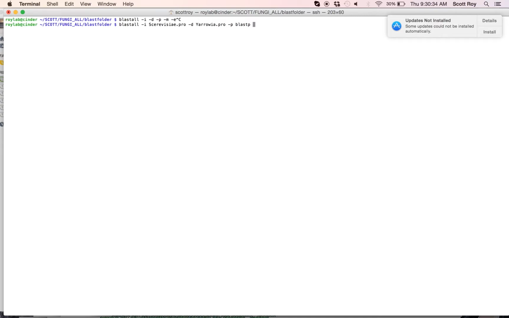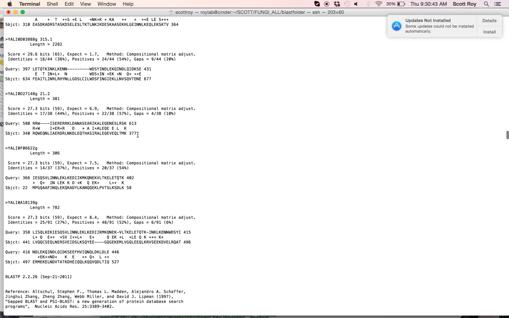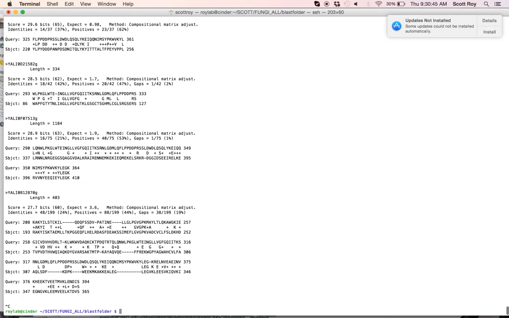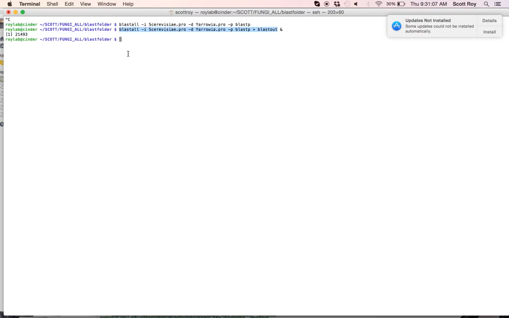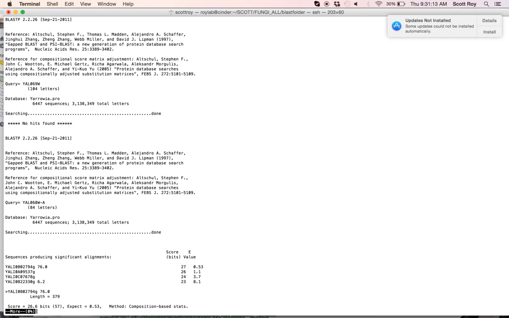So if we run that, it may take a moment actually, but you'll see, just like any other program, it's just going to spit this to the screen if we don't tell it where else to put it. So instead of that, let's go ahead and put it in an output file. And I'm going to use this ampersand to run it in the background. That basically means it will run even though the command line comes back. See? Usually when you run a program, if it's still running, it won't let you go again. But now we've got another line here. And this is just useful because now we can use this to look at our BLAST output.